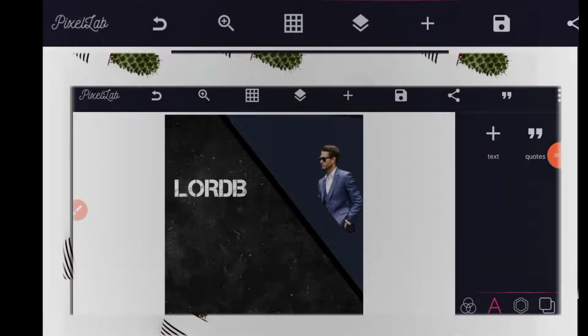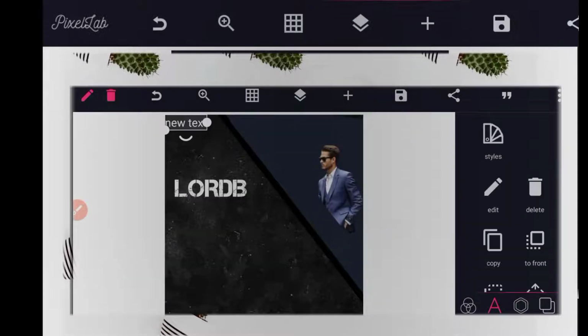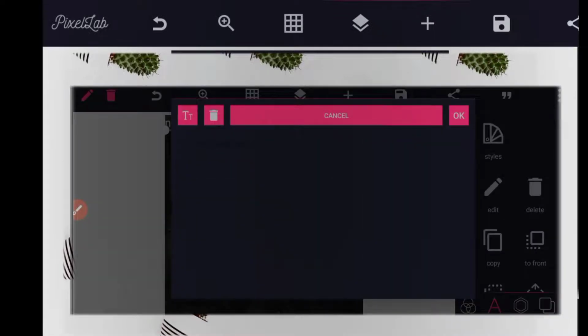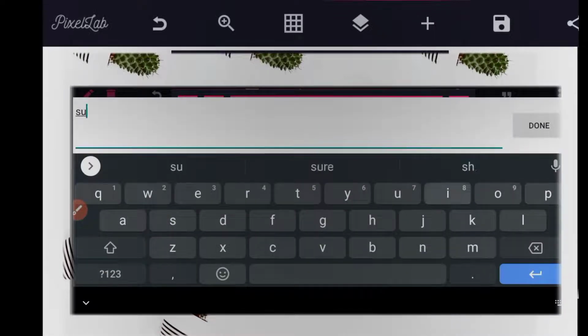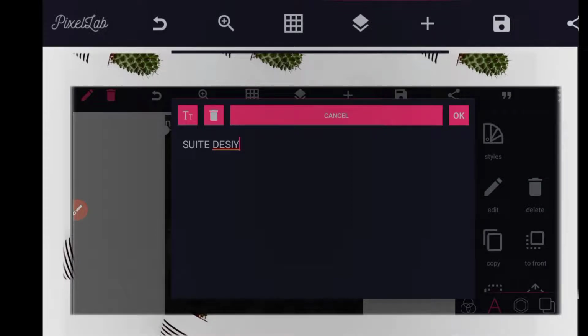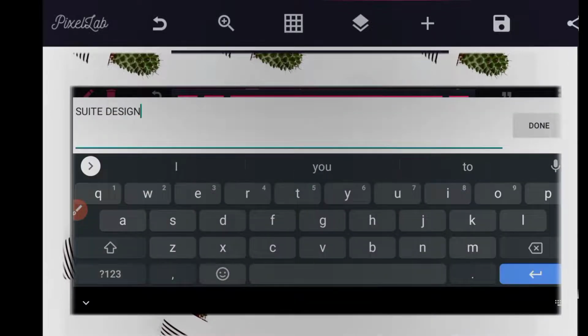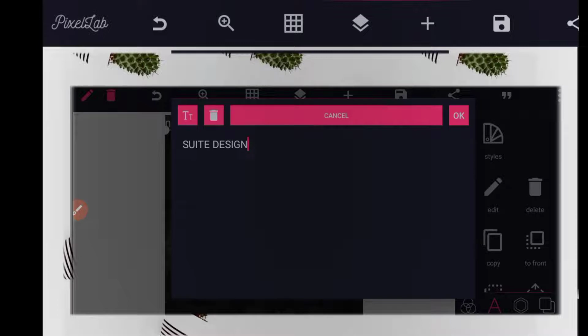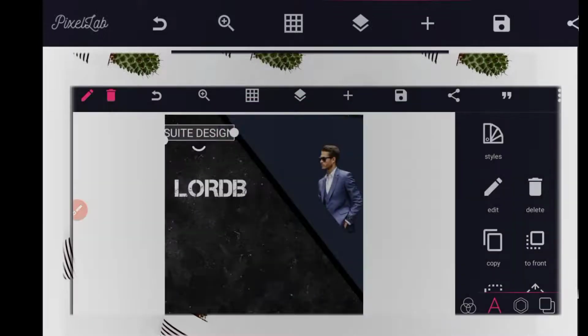So the next thing I have to do right now is to bring out a plus button again, then I write my switch design. Then you change the color. Place it here.